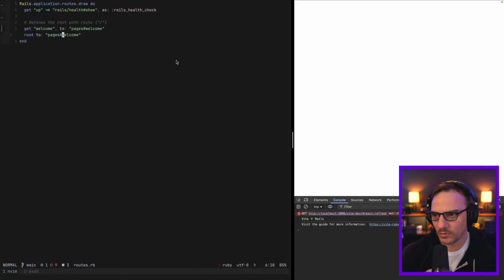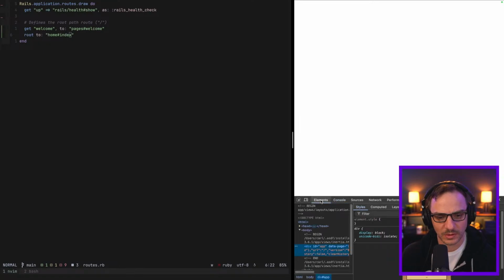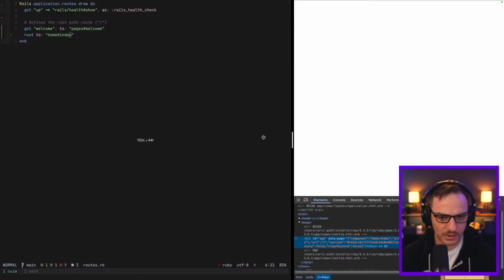In our routes, let's see, home index. Like I feel like there's something, same output. And let's see here.